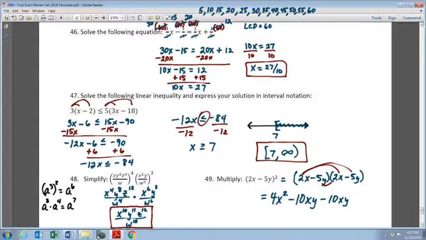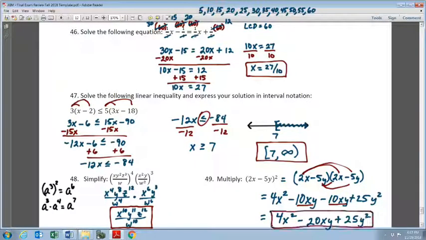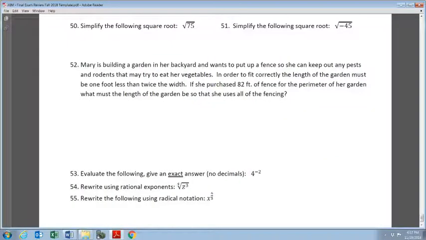Again, let's put our x and y in alphabetical order here, so both of these terms look like terms, and they are. Then we have a negative 5y times a negative 5y, that's going to be 25y squared. And of course it's positive since you have a negative times a negative. We do have two like terms here, so let's combine those. We'll get a minus 20xy. And so that's our final answer. All right, we're almost done here. Let's move on to number 50.